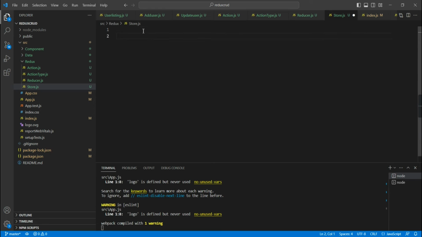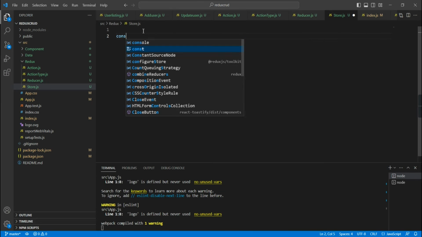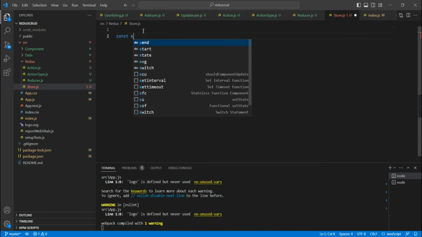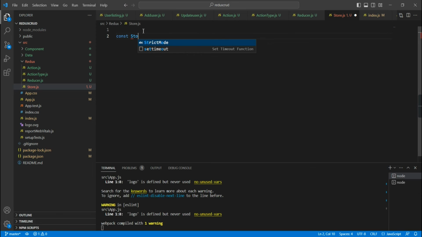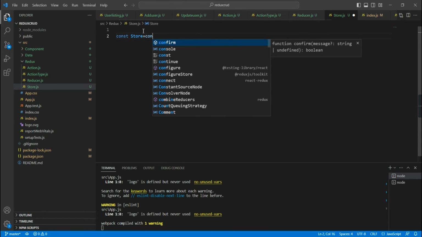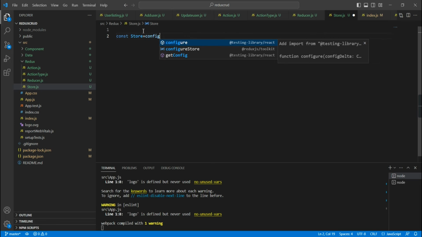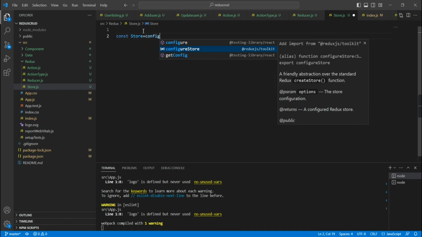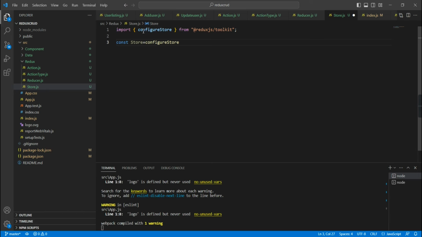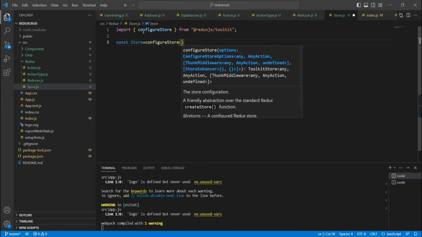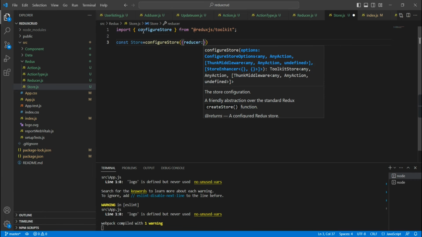So in this store, first we have to define our store. So we can use configure store. So this one belongs to redux JS toolkit, and here we can pass the object. The first one is reducer.